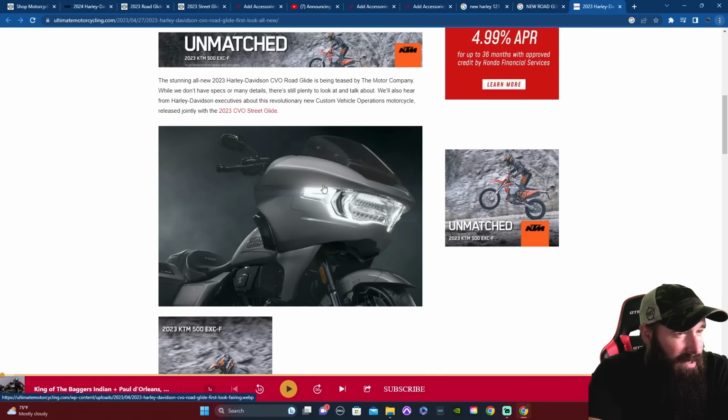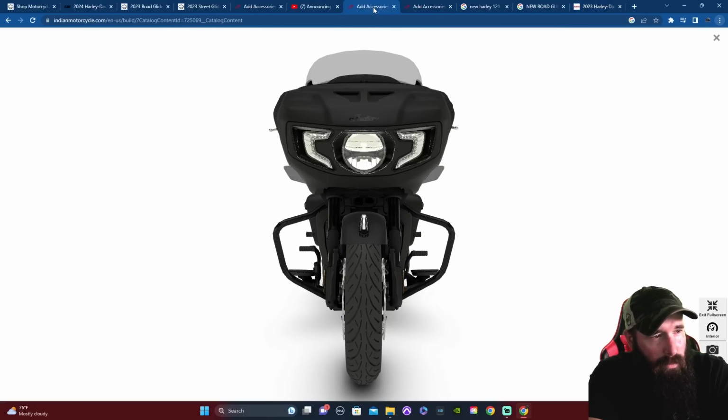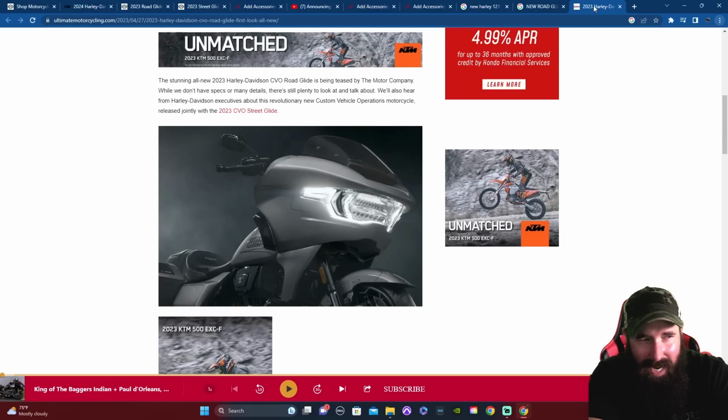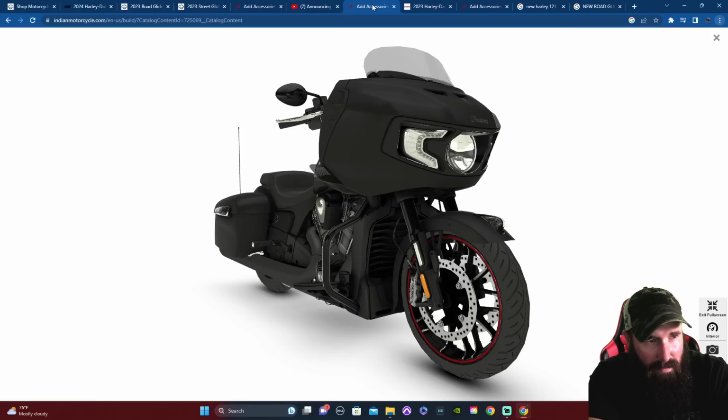it still looks like a shark nose fairing. It's still slimmed down in here. It doesn't have that real big bubble appearance to it. If we look at it, kind of right there, get them as even as we can. I just don't see it. Let's move these right next to each other. Maybe I'll see something that I don't.